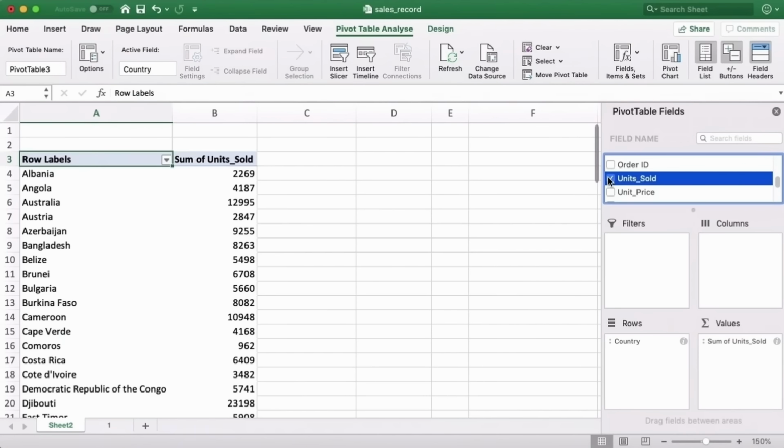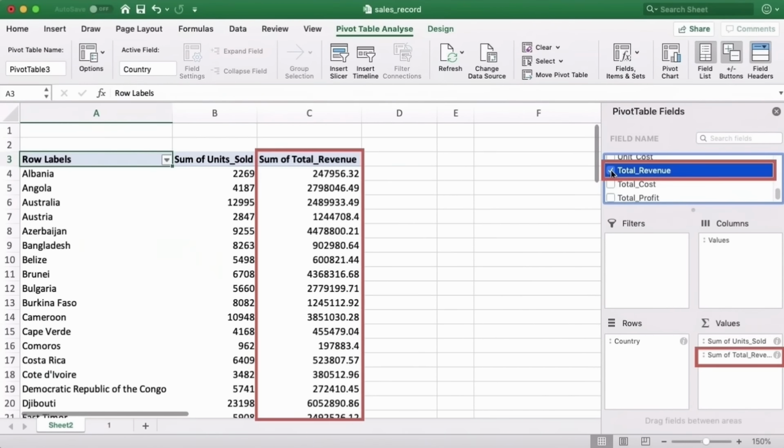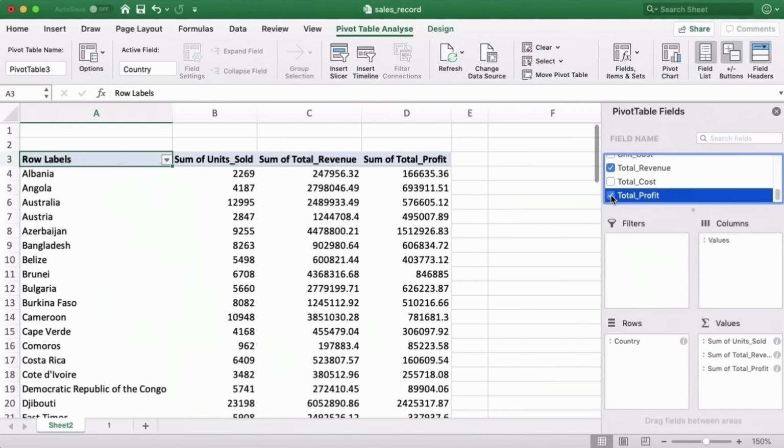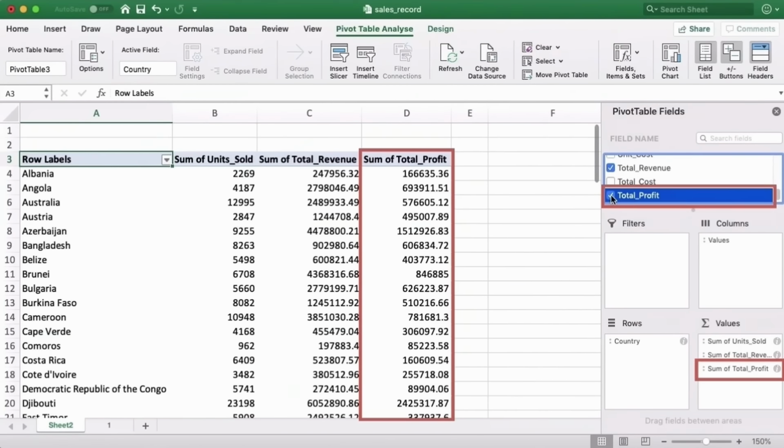Another point worth noting is the similarity between a pivot table and a group by query in Excel. And in fact, the two are very, very semantically similar. Now, in exactly the same manner, let's go ahead and add yet another column, this one for the total revenue. Once again, this represents a group by. So we are going to get the total revenue per country. And let's add one last column, this one to represent the total profit.